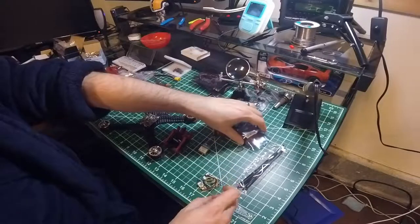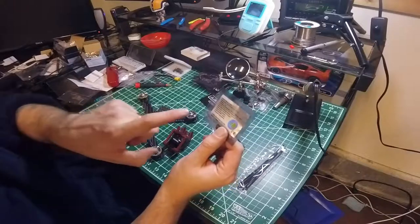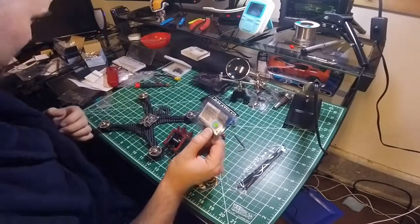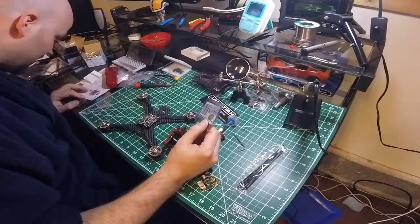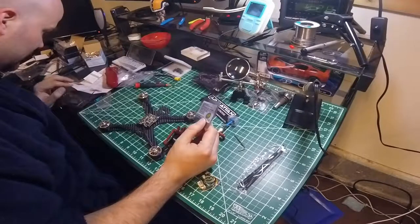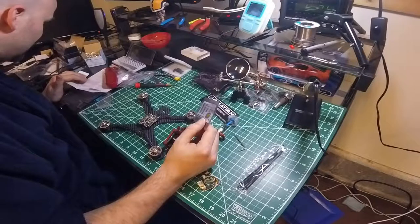This is my little teeny tiny receiver, which is really cool. It's the RXSR. FrSky, it's both SBUS and CPPM. Smart port enabled. I don't know if there's a smart port pad in the flight controller. Don't think that there is. I'll Google that. There's definitely SBUS, a bunch of UARTs, but I don't know if they're specifically SmartPort or whatever.